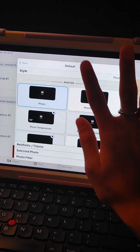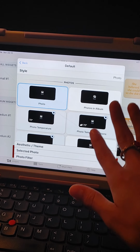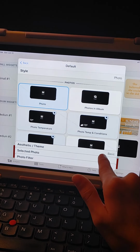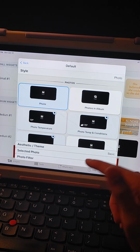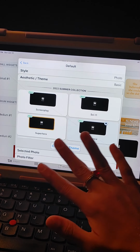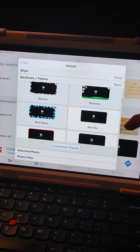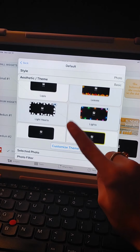Now, if you want a different theme, which I'm pretty sure you're going to want, everyone's going to want a different theme. A lot of people are going to want a different theme. Not going to say everyone, but a lot of people are. You're going to want to go to aesthetics and themes, and it should show this. Now, I'm not wanting to do that because that's basic. So then you go to, and it can show all of these.